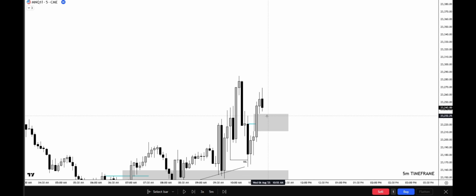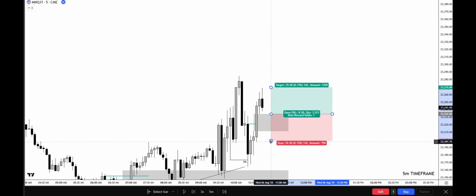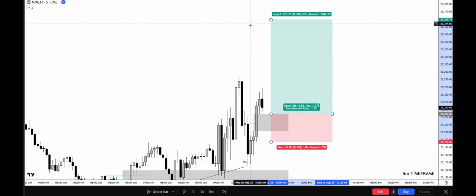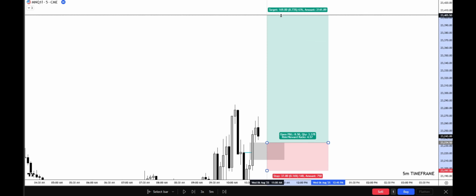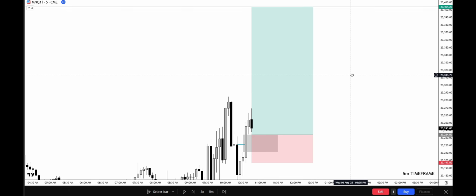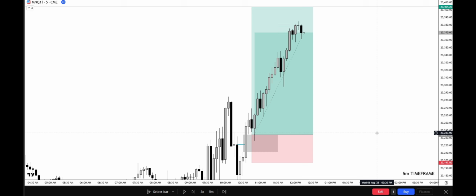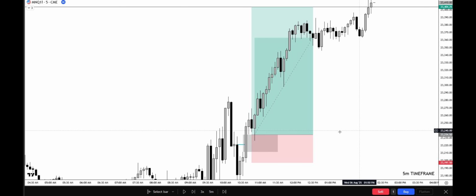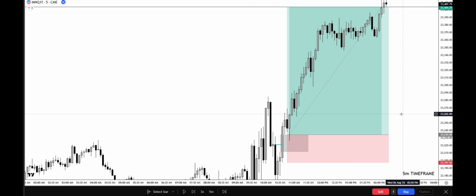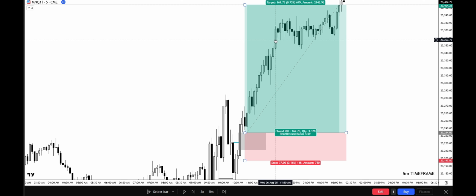Just put my trade here. Stop loss either at this low or at this fair value gap low. I can expect 1 to 2 hours, or I will trade. So we eventually opened up 12 p.m. So this is the reason for this drop.